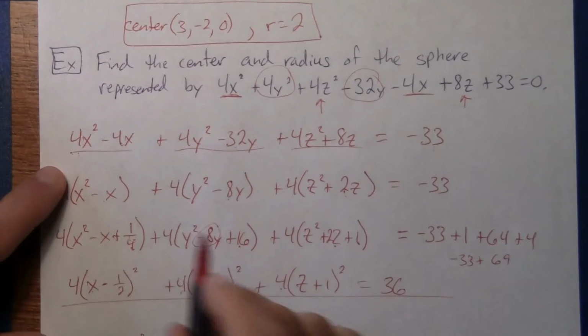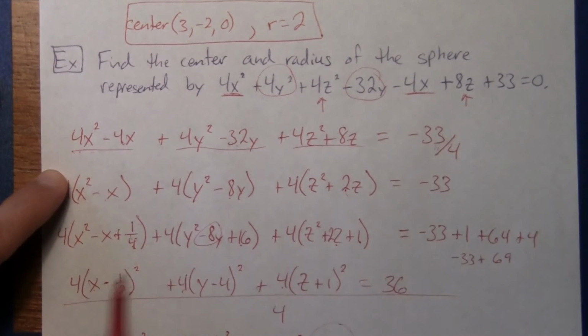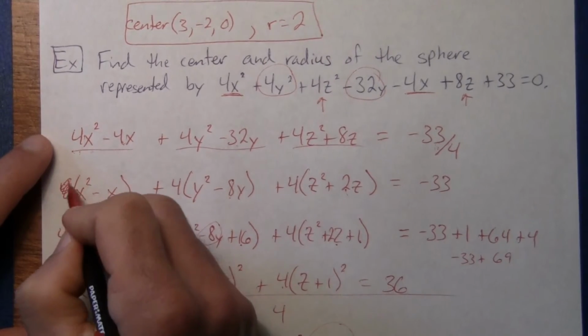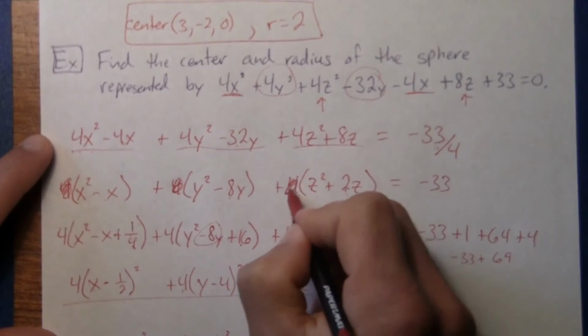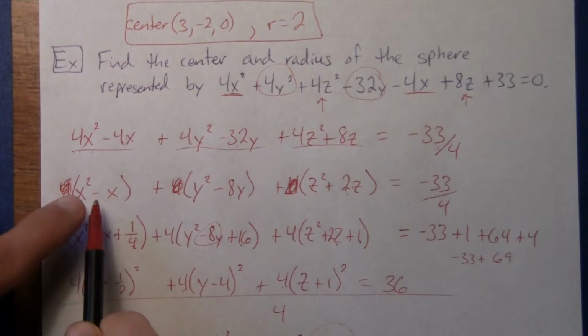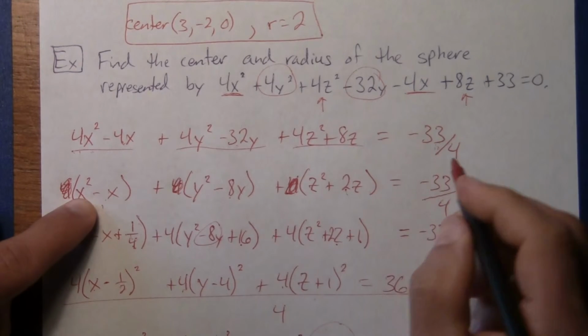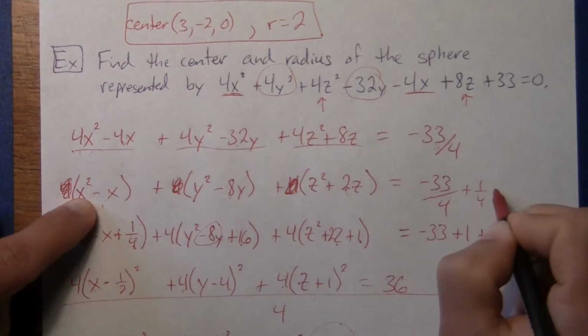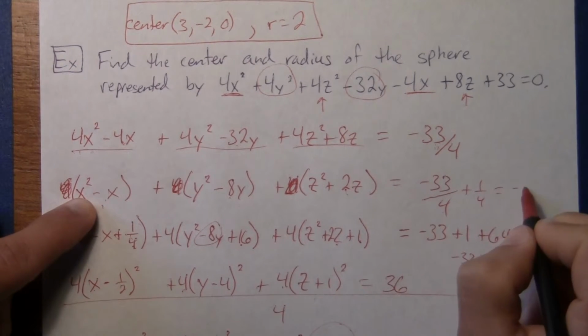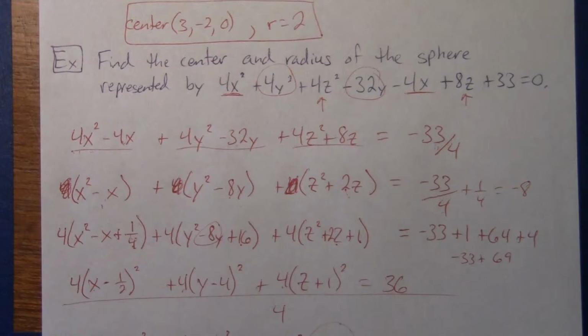Now, like I had said before, if you wanted to divide everything by 4, it would have been fine. You just have to make sure that you divide that by 4. You would have basically been to this step right here. And then when you take half of the b value, square it, add it to both sides, you would have been adding 1/4, which would have given you negative 32/4, which would have given you negative 8, and then of course those would have given you nice numbers. So eventually it would have worked out the same. So it's however you want to do it.